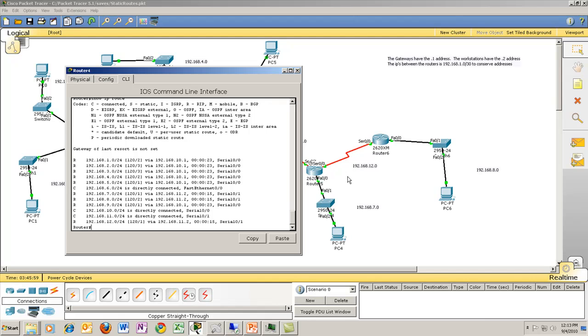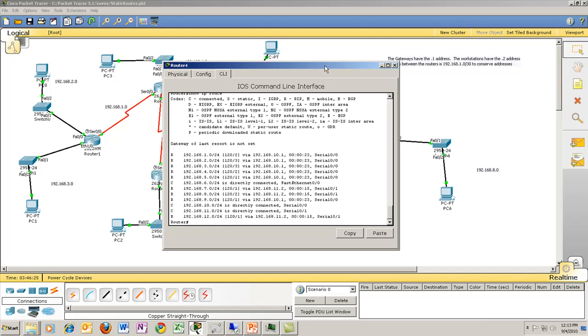Again, it can only use complete networks. It is a classful protocol. It does not recognize subnet masks. So what I had to do to change from the statics, waste some IP addresses, is to put a class C network between the individual routers. RIP, simple to configure. All dynamic protocols work in the same sort of conceptual way. Each of them shares information in a different way. RIP shares the entire routing table every 30 seconds, so it's kind of a chatty protocol.